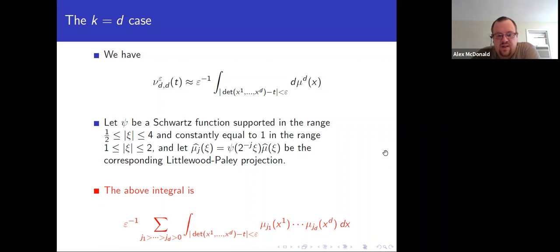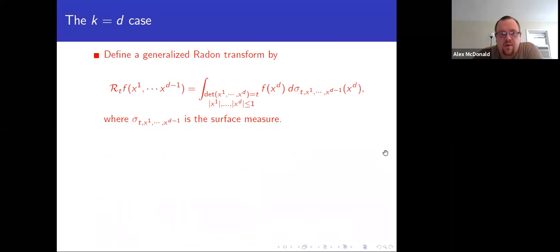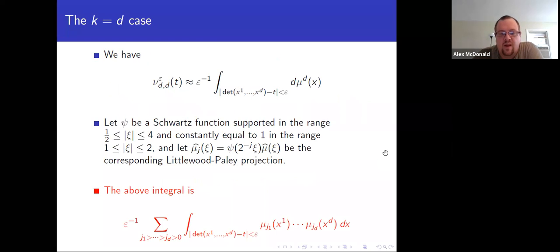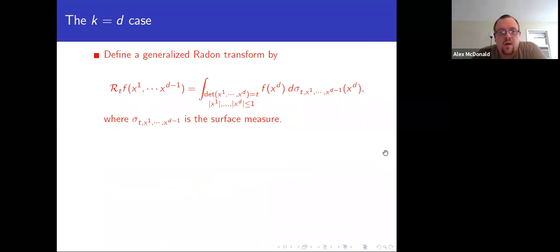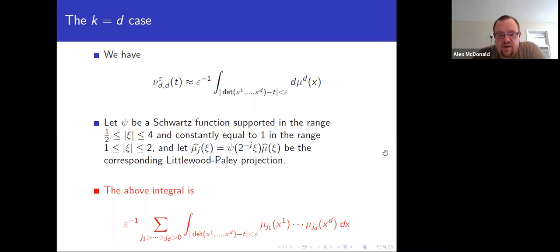One thing I should mention is that you can really think of all of these indices as being equal to each other, because that's where the mass is. When say j1 and j2 are very different, you can estimate that away. Throughout, I'm not going to go through the technical estimates, but I'm just going to write this as a sum over a single index j and treat all of the indices as being the same.